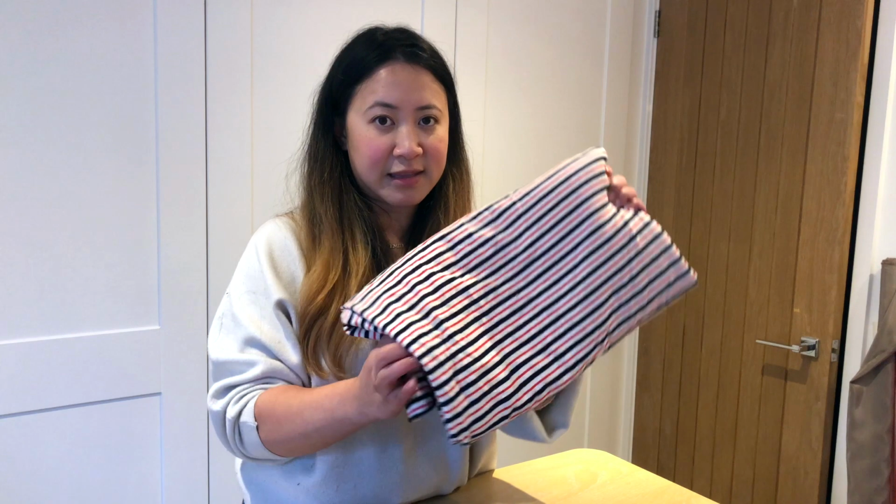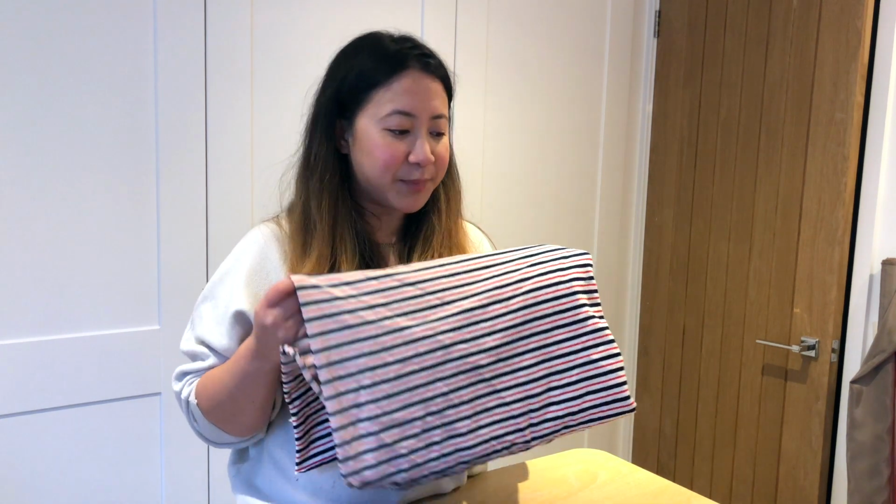The other things I got from Sew Me Sunshine is firstly this lovely striped loop back jersey. It's a really lovely and soft jersey, quite lightweight, so it's going to be a really good spring summer sweater. Currently planning to make the Pinnacle Sweater from Paper Cut, so that's got a dolman sleeve and this diagonal intersecting front bit going on.